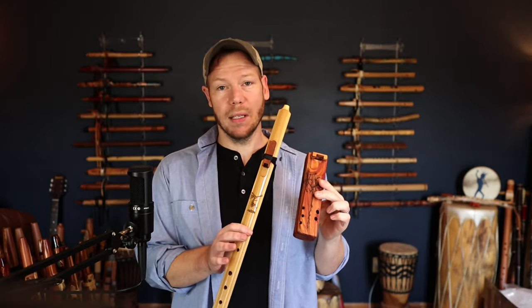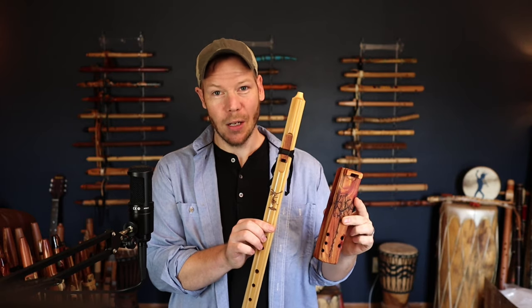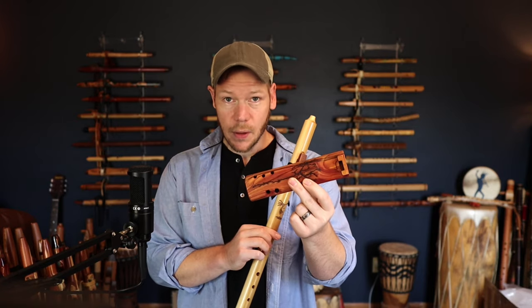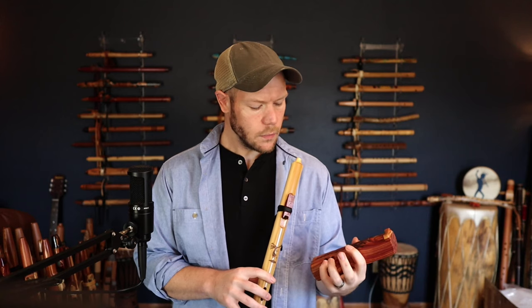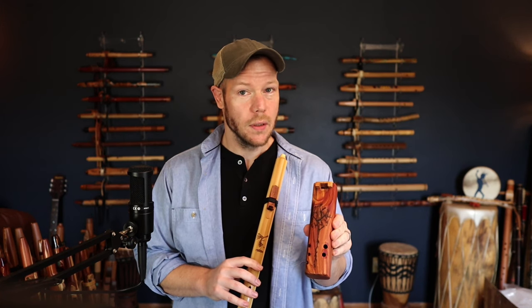One of the biggest benefits is this is the key of E — so is this native flute. This is a very long flute, and for people who have arthritis or have trouble reaching but they love those low tones, a vessel flute like the ocarina or the ocarinaf is a great substitute. You can get those lower tones without having to stretch and reach as far. What you're going to sacrifice is you're not going to get upper register notes — nothing above an octave on this. No cross fingering, no overblowing — none of that is really going to push it into a second register. That largely just doesn't exist on a vessel flute like this.